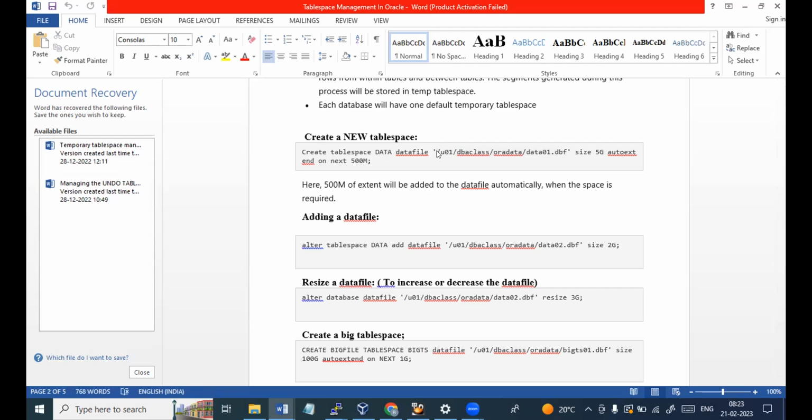You have to increase the table space size. How do you increase the table space size? By adding a new data file to the particular table space. How to add the data file to a table space? Alter table space name, add data file, and again the name of the data file and size of the data file.